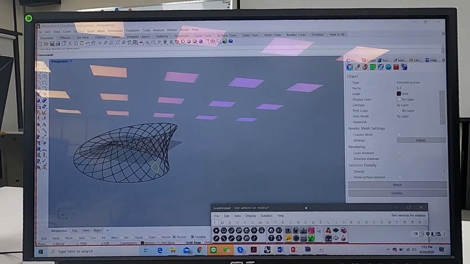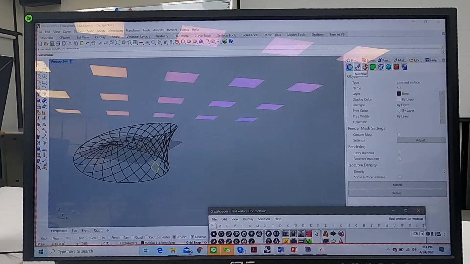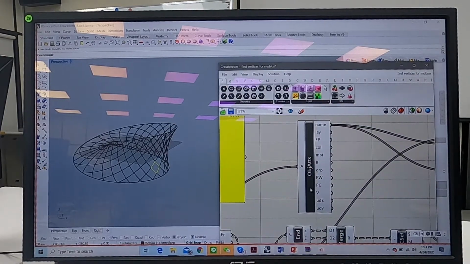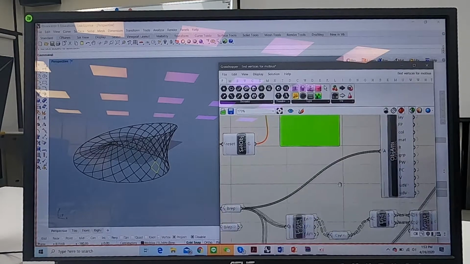There are many different things, all properties of this entity, including layer and name. Somehow the modeler, the person who built this model, used the name to assign an ID for each of the panels. And this component from Human is capable of retrieving this information from objects.